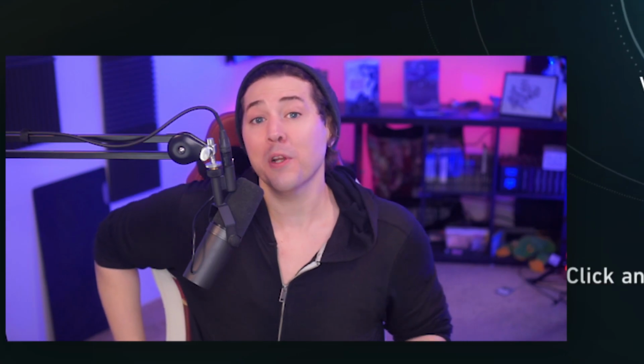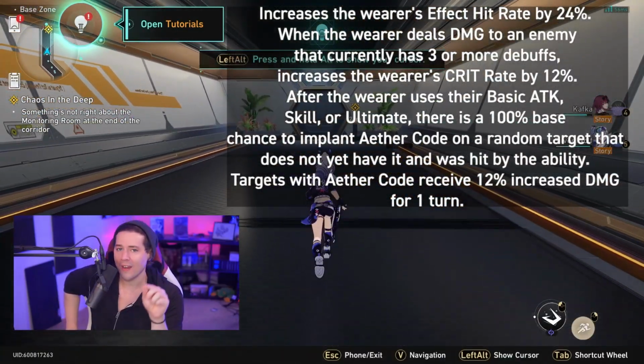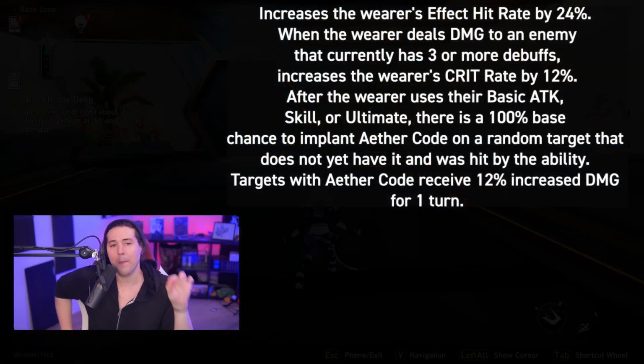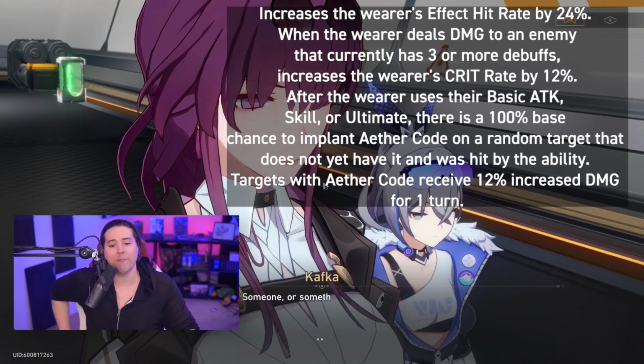And before, it basically made you do a little bit of bonus damage in some weird way, equal to the amount of debuffs on enemies for Silverwolf. It was kind of fine, but also pretty bad at the same time. Here's what we're looking at now. It's going to increase your effect hit rate, which is going to be 24% at superimposition level 1. But in addition to that, when you have 3 or more debuffs on an enemy, you get 12% crit rate.